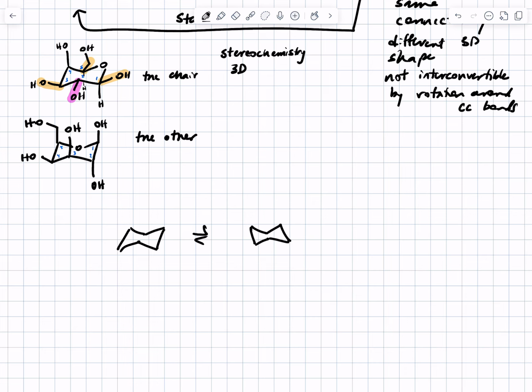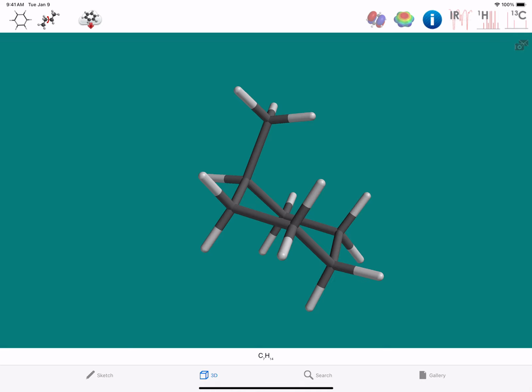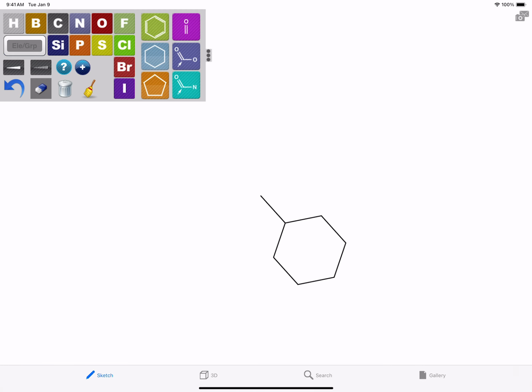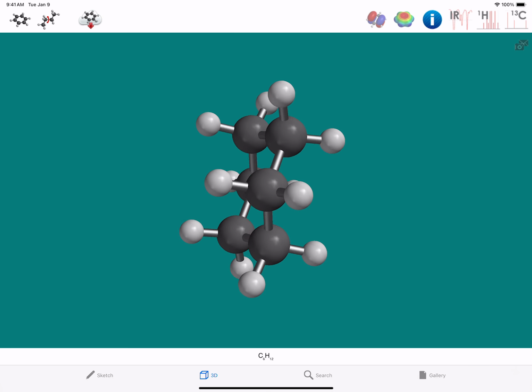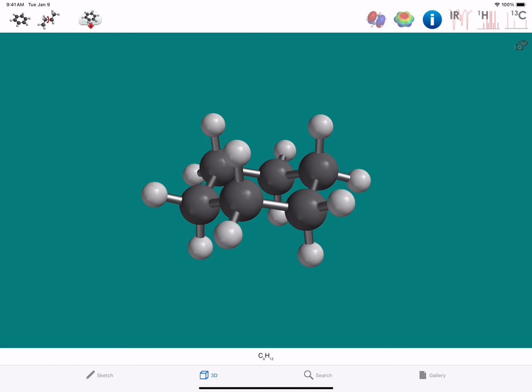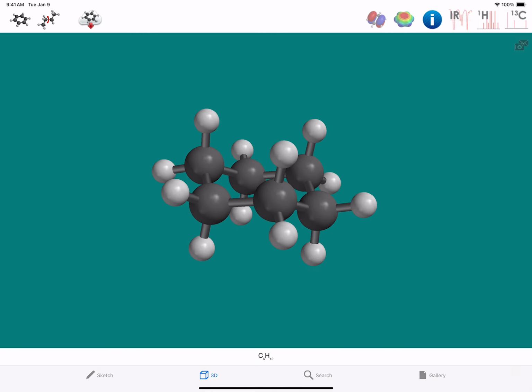That's okay in the sense that it communicates to yourself that something has changed, but drawing 2 chairs like that and saying there's a change is kind of like, I'm going to get rid of the methyl group. When you look at a chair, okay, there it is. That's when it's sort of going this way. If I step to the side and rotate just a little bit, then it looks like it's going that way.